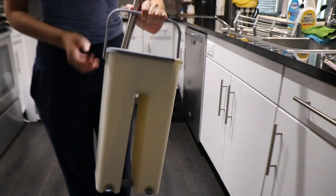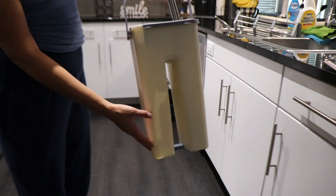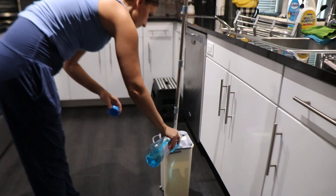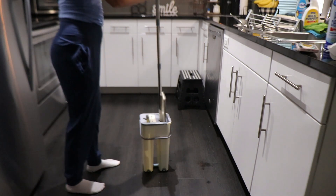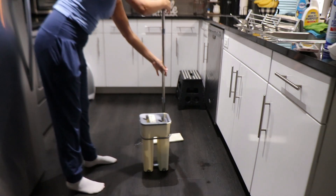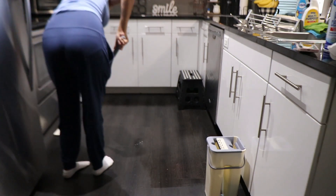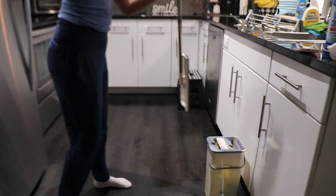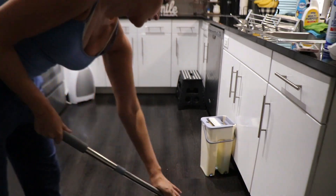This is the mop and bucket I got from Temu — you might remember it from my last Temu haul, which I'll have linked down below. I love this mop and bucket. On one side you fill it up with water and cleaner, and the other side stays empty. You dip your mop into the side with the cleaner to get some water and cleaner on it, then dip it on the other side to dry it off a bit and get that excess water off — easy peasy lemon squeezy. You can also store your mop right there in the bucket when you're not using it, very convenient. After mopping the kitchen floor, I vacuumed behind the couch and mopped back there as well, then vacuumed the entryway.